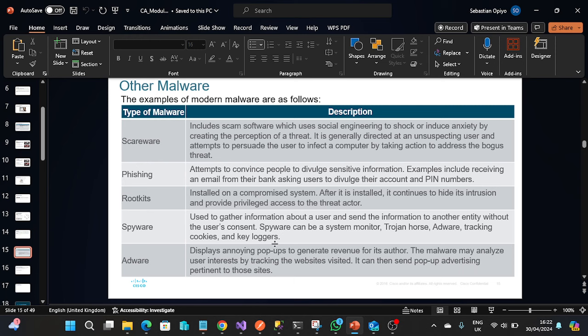And then you have rootkits, we've talked about those. You have spyware, for information gathering, just for spying. And you can use a number of malware types to do spying. You can use a Trojan horse, adware, tracking, and so on. Keyloggers all form part of spyware, because what you're after is gathering information. A keylogger will collect the keylogs. Most probably you might be lucky to get a password combination in there, or whatever message someone was trying to type.